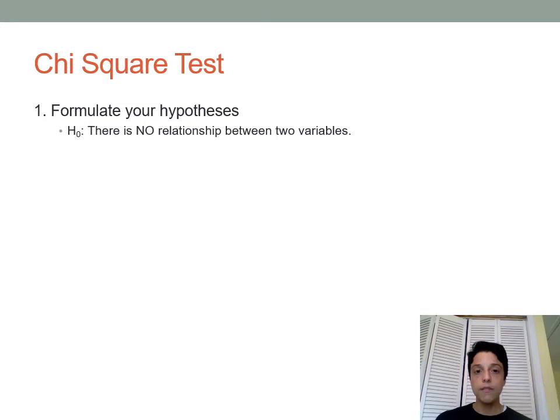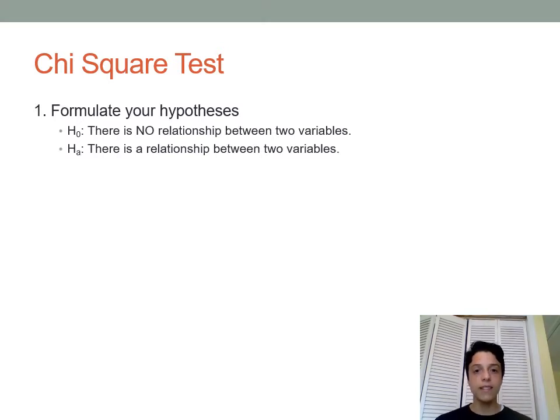And the hypotheses for a chi-square test are always going to have this format. Your null hypothesis is that there is no relationship between two variables. In our example, our null hypothesis would be that there is no relationship between gender and having been in a fight. In other words, knowing somebody's gender will not help you predict whether or not they've been in a fight, and knowing whether somebody's been in a fight will not help you predict their gender. So that null hypothesis is that there's absolutely no relationship between these variables in our population of interest.